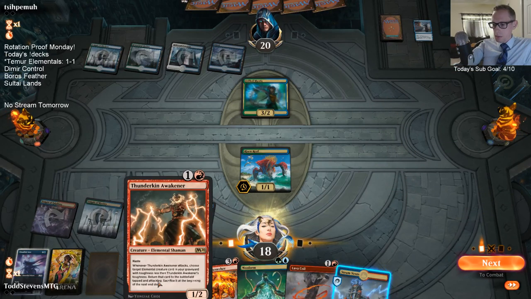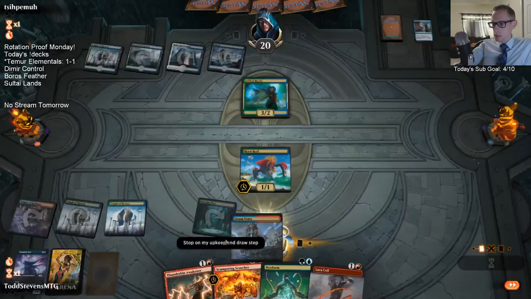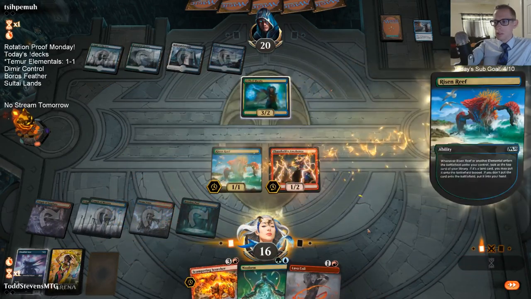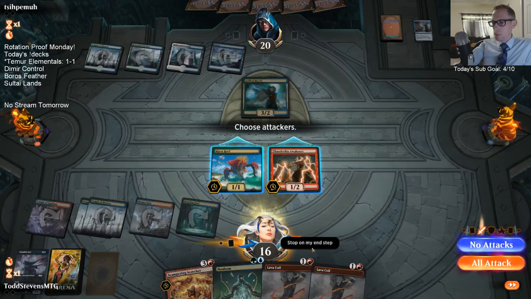All right, so I attack with Thunderkin Awakener. I bring back Cloudkin Seer. But just for a turn, but they get to block Awakener.